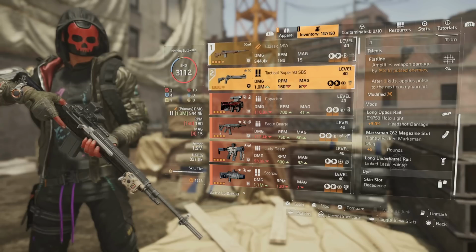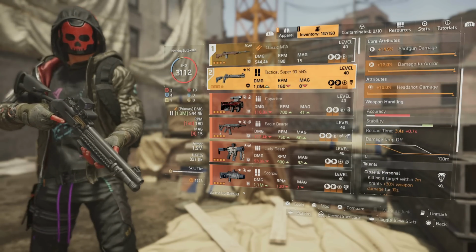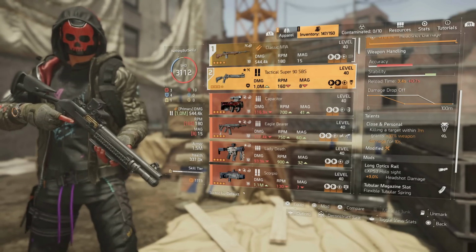For your secondary, you can run whatever you want. I actually have the Tactical Super 90 with shotgun damage, damage to armor, and headshot damage on there with Close and Personal. You can also put Flatline on there too. It's however you want to run it.